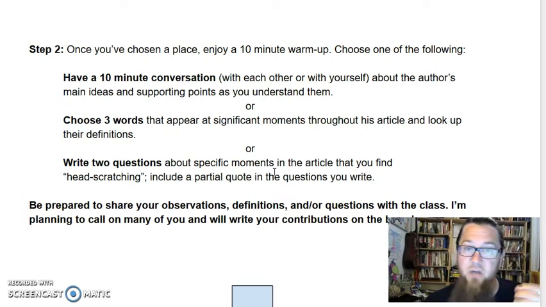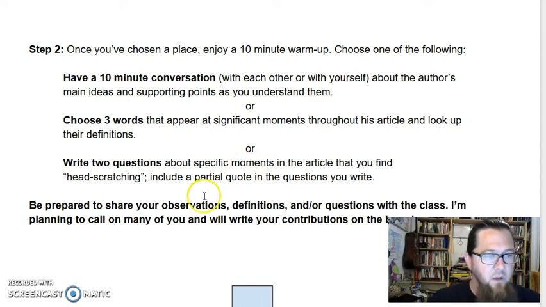They can talk about or identify main ideas and supporting points. They can find key words or words that are simply unfamiliar and look up their definitions. Or they can design two head-scratching questions about a specific quote in the article or text we're reading. These warm-up activities validate all circumstances by which students have prepared for this particular class.